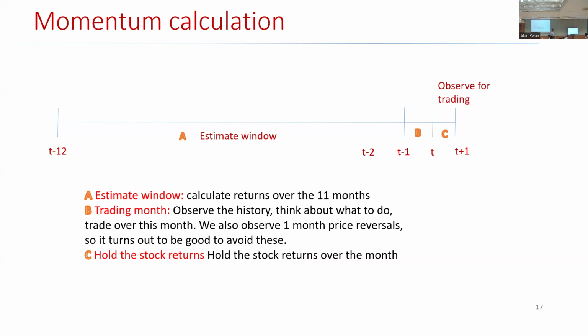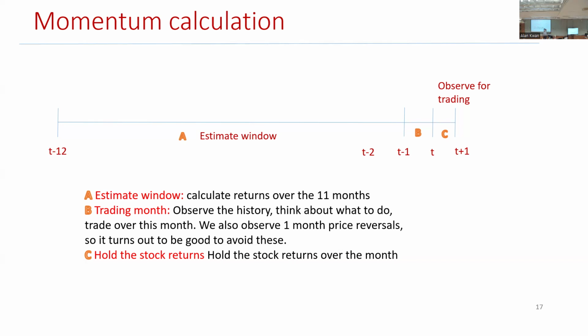I think that's counterintuitive, but I would think time t plus 1 is when you observe your portfolio, and time t is when you traded. But it's the other way. It's shifted. Time t minus 1 is when you trade it. So the way momentum works is there's an estimate period, a trading month, and then a return month. The return month is time t. Time t is February 2024. The trading month, therefore, is January 2024.